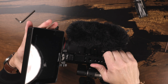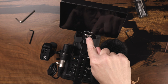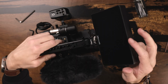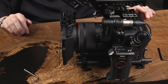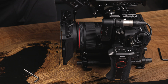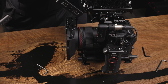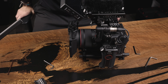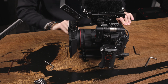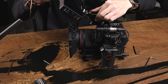Okay, so that's on there nice and tight. Now, another reason why I like this piece right here for the monitor is because you can tilt. Let me change that camera angle because it doesn't look as good. There we go, that looks a little better. So you can tilt this up and down nice and easy.